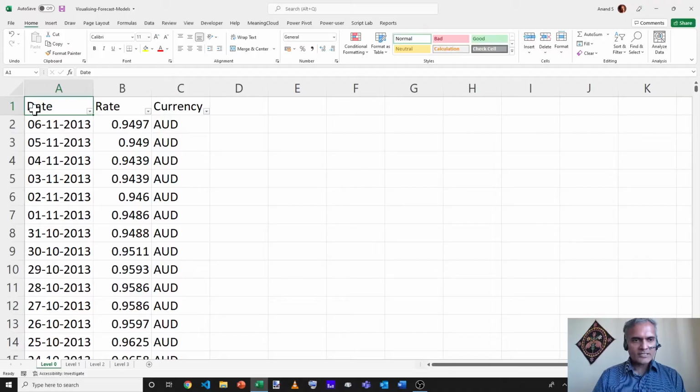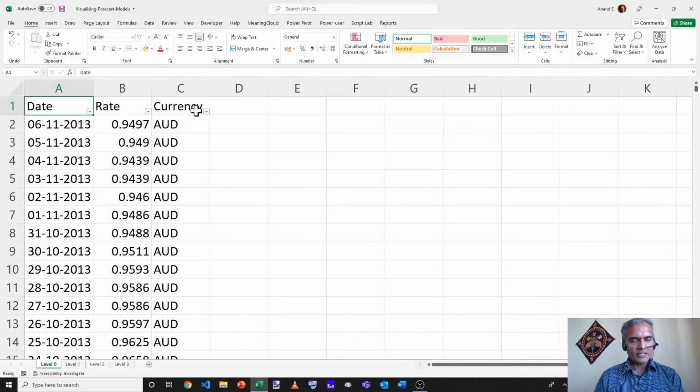Data visualization can be a great way of exploring data, and Excel is actually a pretty fantastic tool to be able to do that. What I'll be showing you in this session is how you can create simple visualizations in Excel to explore time series data and use that to find meaningful insights about the data itself. Let's start with this data.